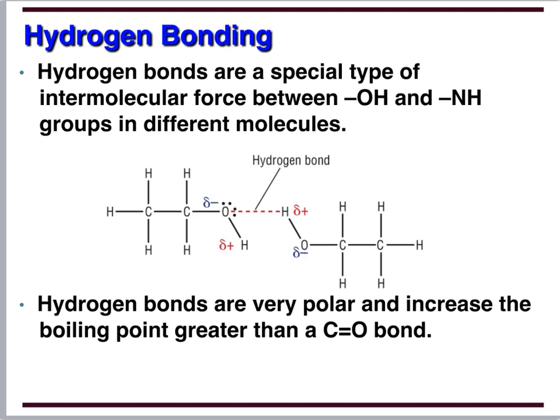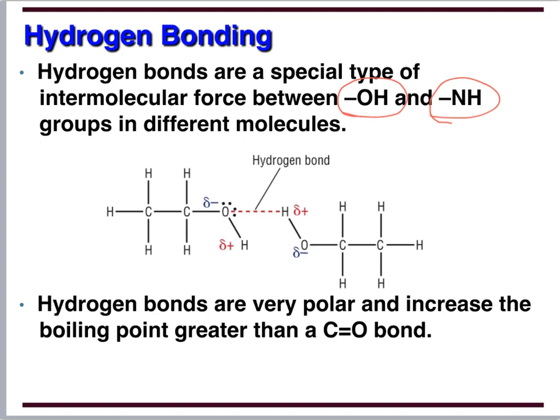We will also be talking about hydrogen bonding. Hydrogen bonding is a special type of intermolecular force. Keeping in mind, I only have this force when I have an OH group or an NH group. So we'll be specific to the families that have those as a functional group. We're going to see these hydrogen bonds. So if I have hydrogen bonding, that means there is an increase in the boiling point and melting point, much more than another type of molecule that does not have hydrogen bonding.